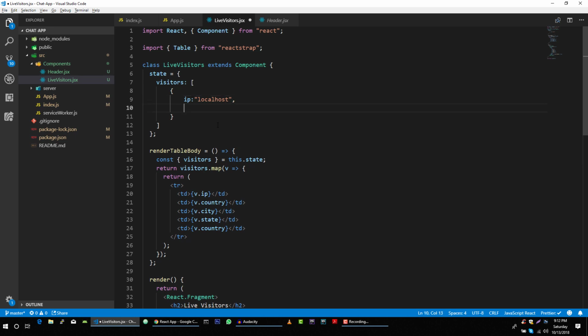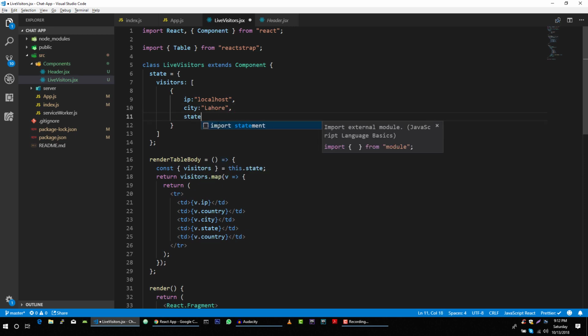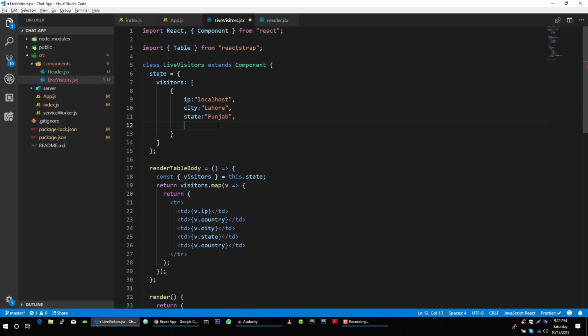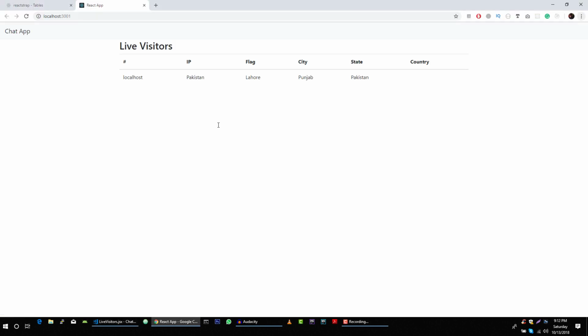And then the city, Lahore, state, Punjab, and country, Pakistan. Let's see, now we are getting our data, and I just messed up.